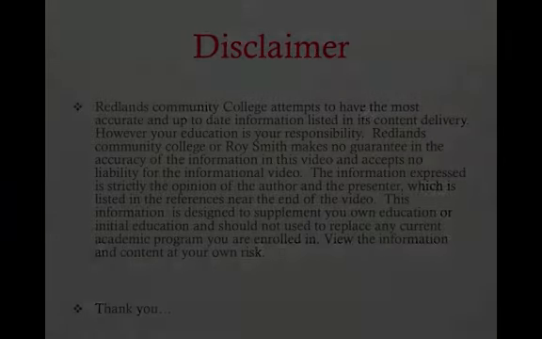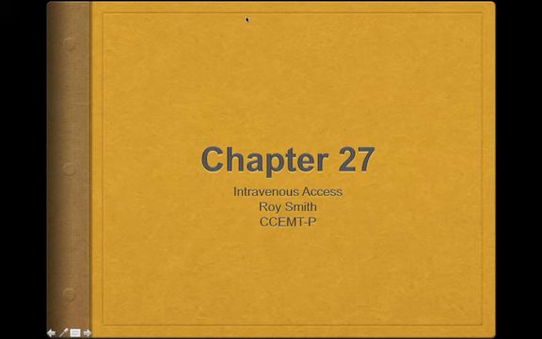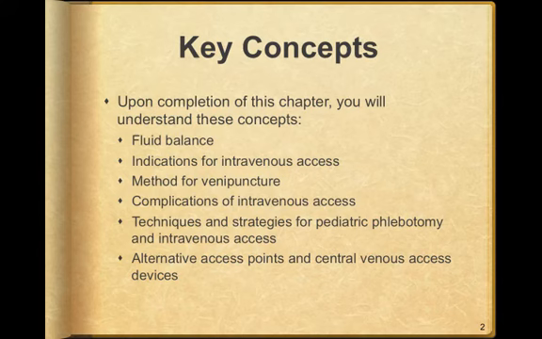Thank you. This is going to be Chapter 27, IV Access. After completion of this chapter, you'll be able to understand these concepts: fluid balance, indications for IV access, methods for venipuncture, complications of intravenous access, techniques and strategies for pediatric phlebotomy and intravenous access, and alternative access points and central venous access devices.